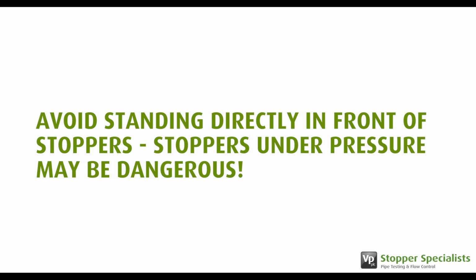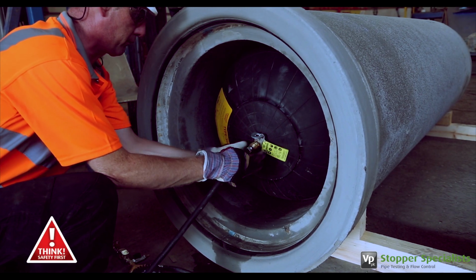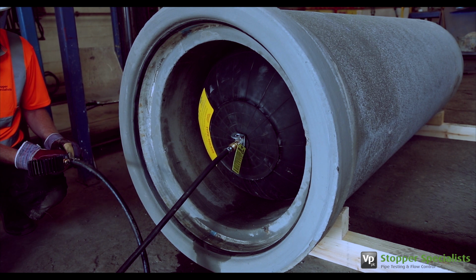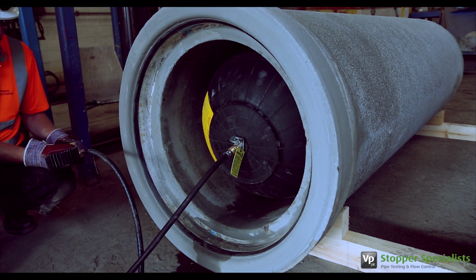After use, and before deflating the stopper, ensure that all back pressure has been released prior to removal of the bracing. To deflate the cylindrical stopper, attach the controller and hose, but not the compressor, and depress the trigger to exhaust the air from the stopper. This should be carried out from a safe distance. Once the stopper has fully deflated, it may be carefully removed from the pipe.